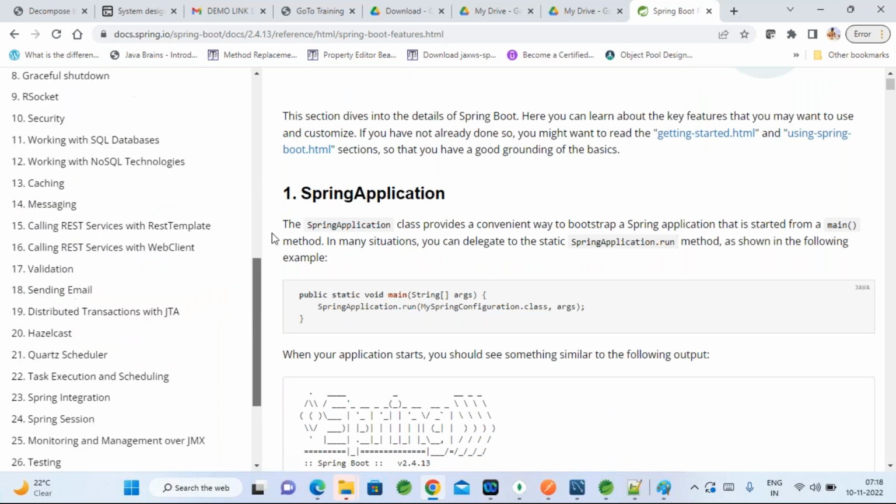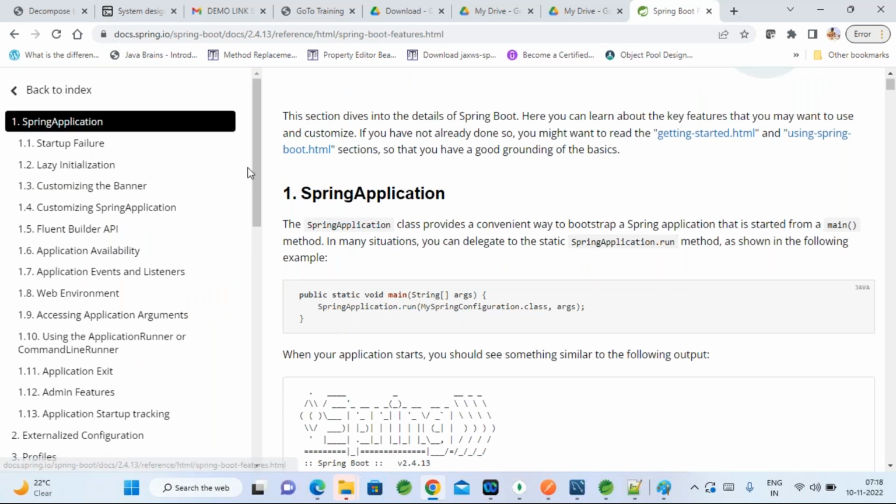So Spring Boot has so many features, like startup failures, how to configure debugging, how to do lazy initialization, eager initialization, how to customize your banner.